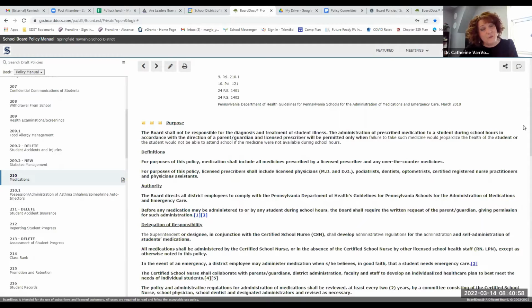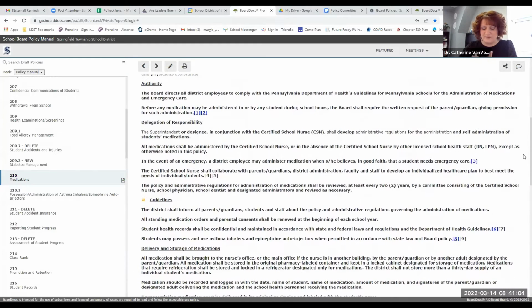There's more specific language pertaining to students' self-administration of medication, because before it wasn't as specific. There's also the administration of medication on field trips and school-sponsored activities. When you look down at the delegation of responsibility, we talk about involving the nurse from beginning to end, because anytime there's medication, whether it's an emergency with regard to that medication or otherwise, we have to report what medications the student takes and give that to the emergency personnel that come in, so we want to make sure there's a partnership there. We have guidelines for parents to talk about the regulations, and that the delivery of the medication should come into the nurse's office.